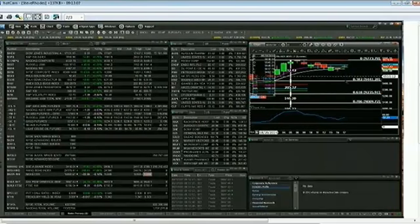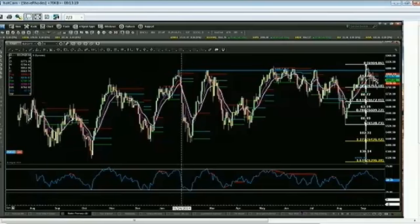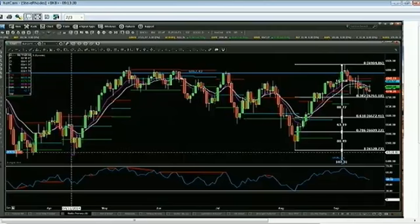What do we have going on in the FTSE as we speak this morning? Well, what we know about the FTSE is that it's weaker than the other indices around the world. What do I mean by that? Well, if we take a look, the FTSE has been traveling in a very large consolidation. The top of the consolidation is up at the 6,867-ish range, the bottom right around the 6,500 level. So you get a nice consolidation out there.